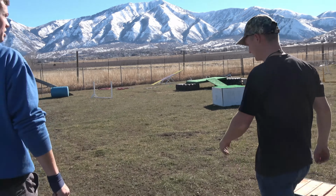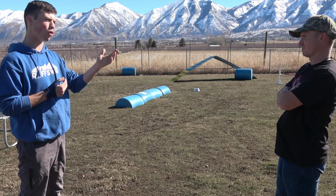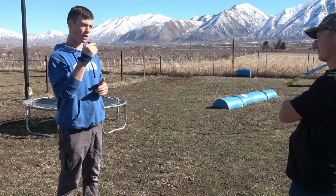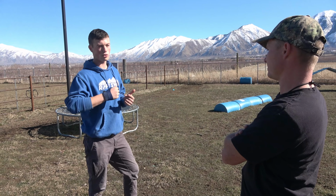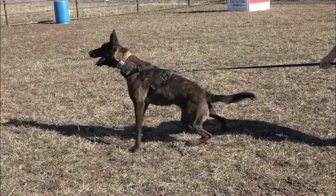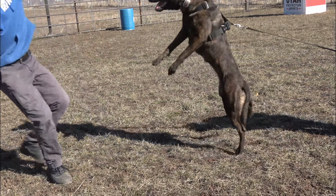So what we teach them in the beginning is just pulling on the harness. If I pull on my harness, the dog should only go forward. He shouldn't think about me, he shouldn't think about any obedience. For sure in the beginning, it's only going. That's why it's so important to teach the dog to pull on the harness. Because you see, she is a hunting dog, she is not really pulling. Every time I go closer, she is just waiting until she says, okay, this is the range where I can get him.